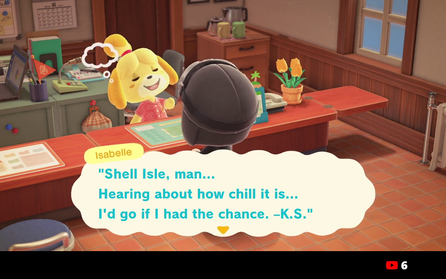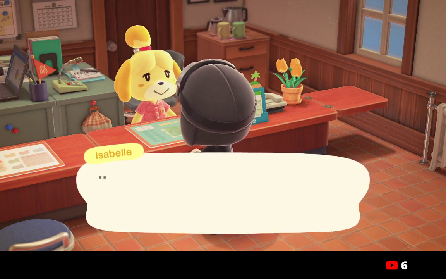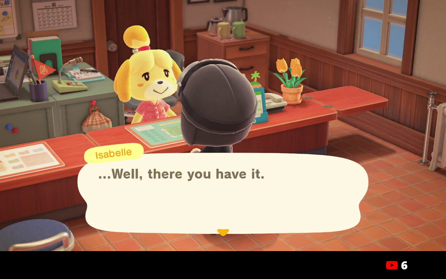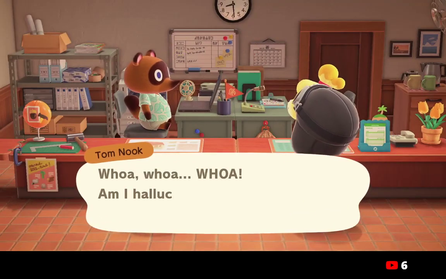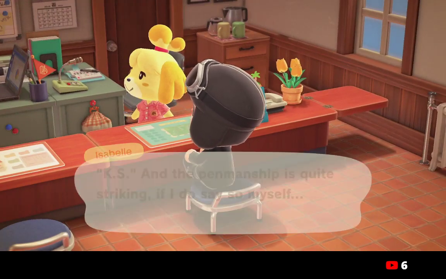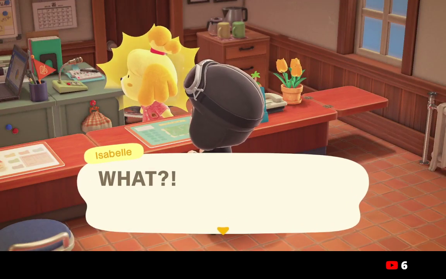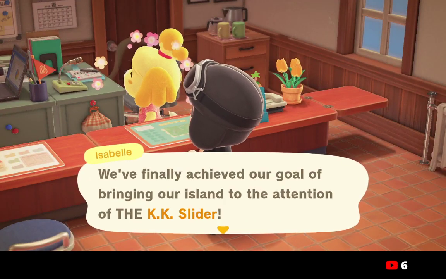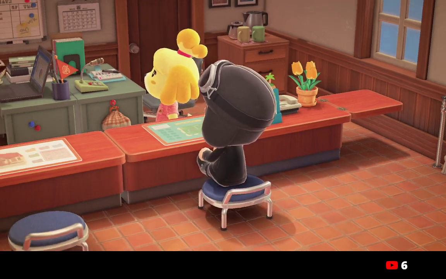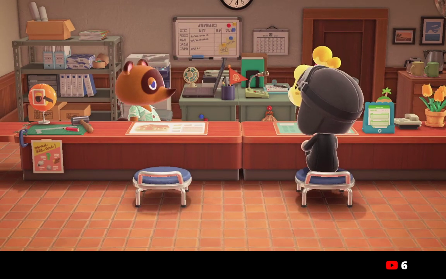Hit someone with a net to solve their itch. Okay. It's KK Slider. The best KK Slider in the world. Call that dog, Tom Nook. Whip out that Nook phone. They have fleas. Okay. That's what I was thinking you was meaning.